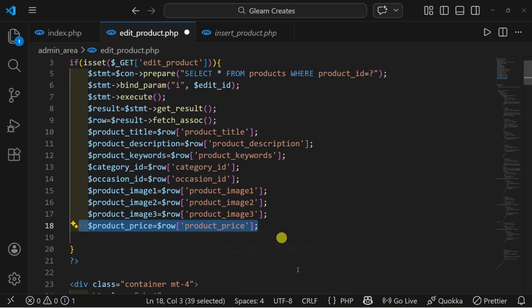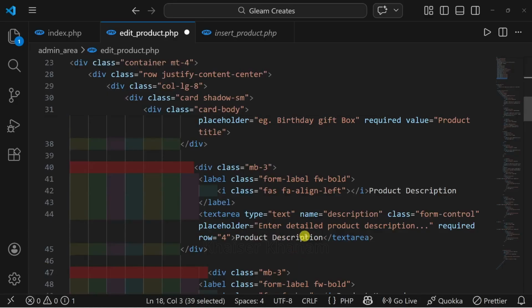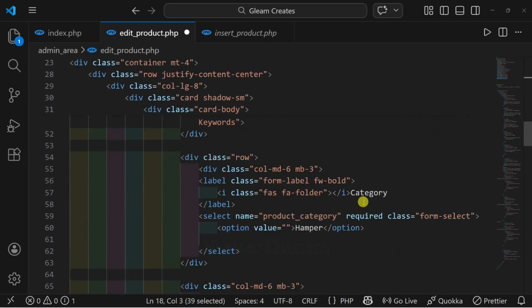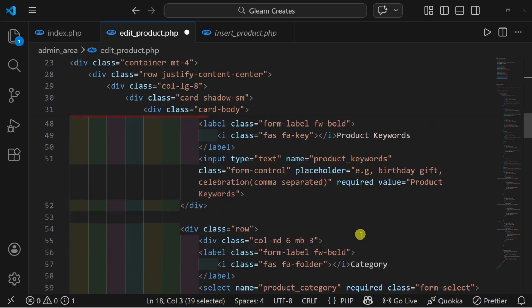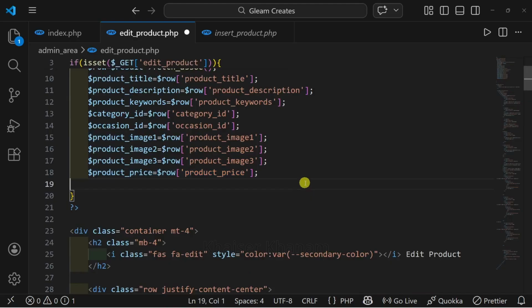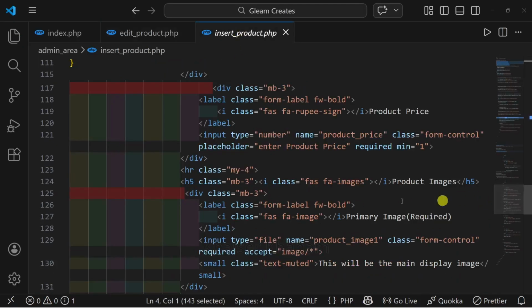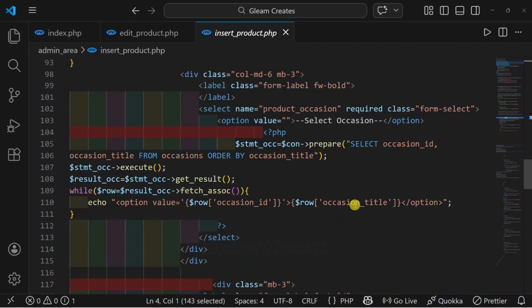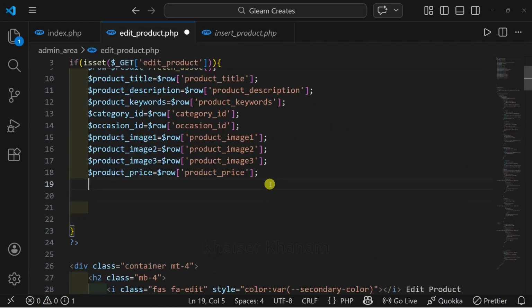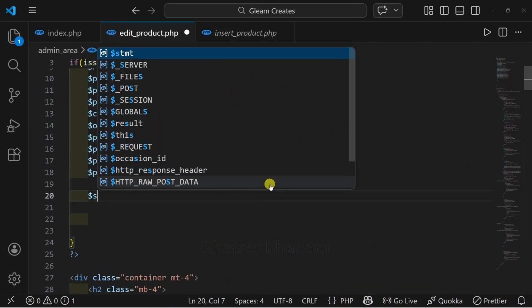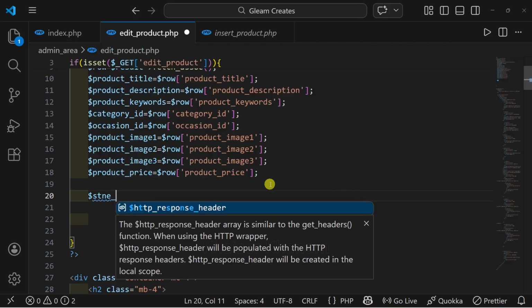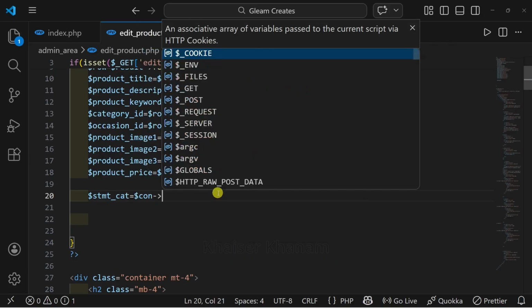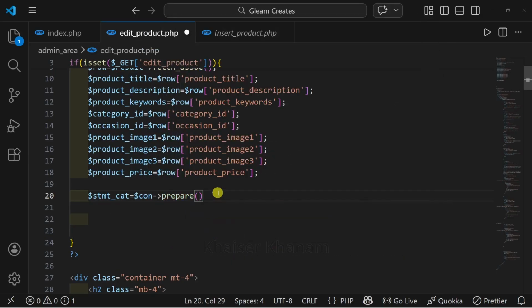Once I am having this query, then next we have to fetch information from the categories table and the occasions table. So scroll up, just come to insert product, and here we have already written the query to fetch occasion and gift categories. Below this, I will be writing the query, statement cat is equal to connection prepare method.